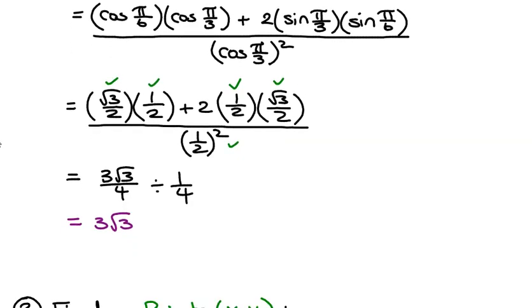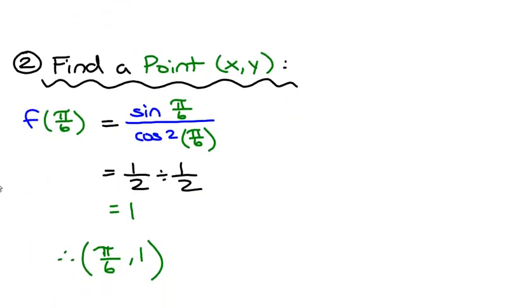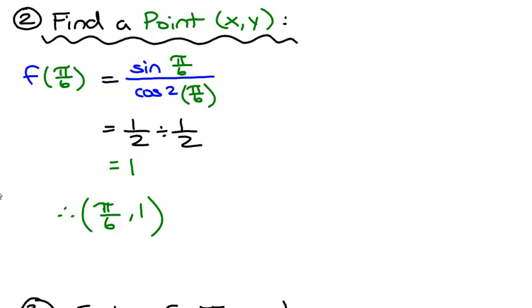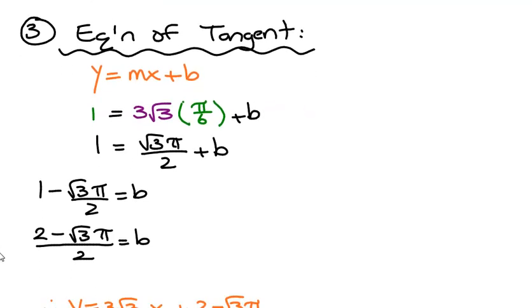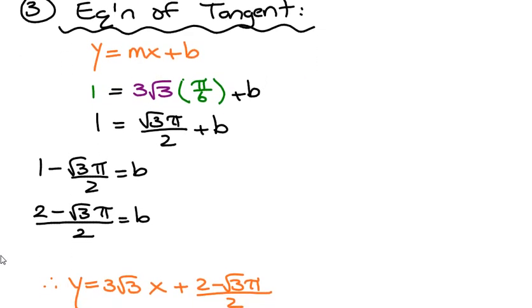But they asked us for the equation of the tangent, so I'm going to need an x and y. We're going to use the same pi over 6, but we're going to sub it into the original equation and get a y value. And so here is my x value. This is going to be my y value. And so I get my point, x and y, which I could then sub into my equation of my tangent. Okay, so there's my x, there's my y, I got my m, and I'm going to simplify it. I get one nice big fraction for b, and so I'm going to put my slope in and also my y-intercept.